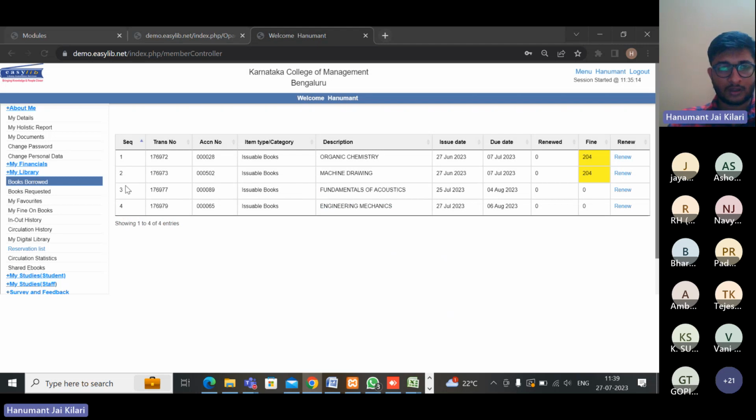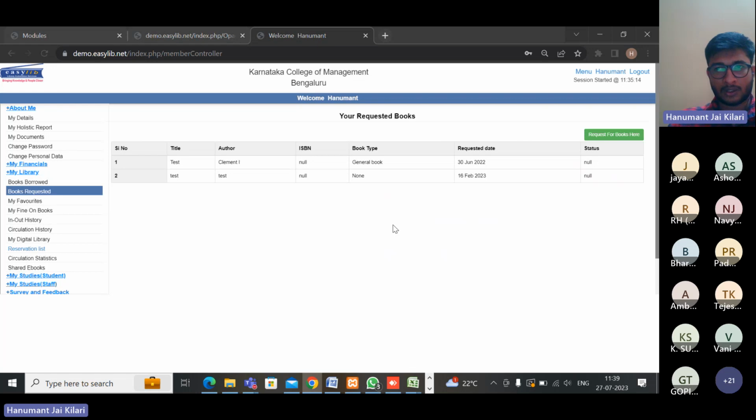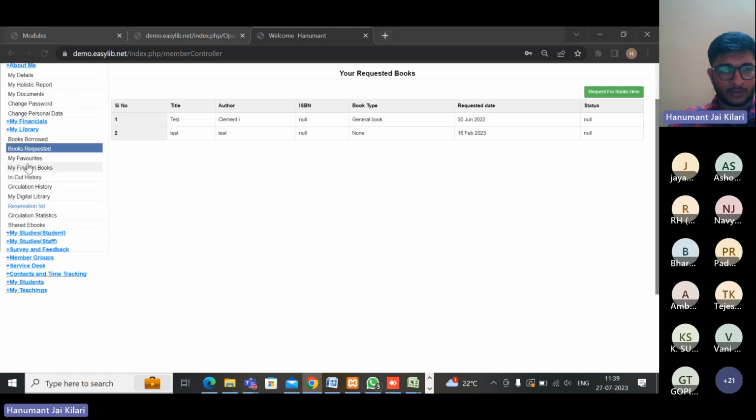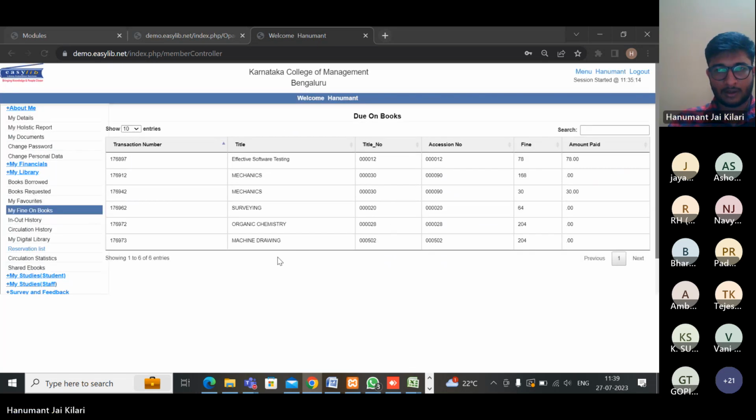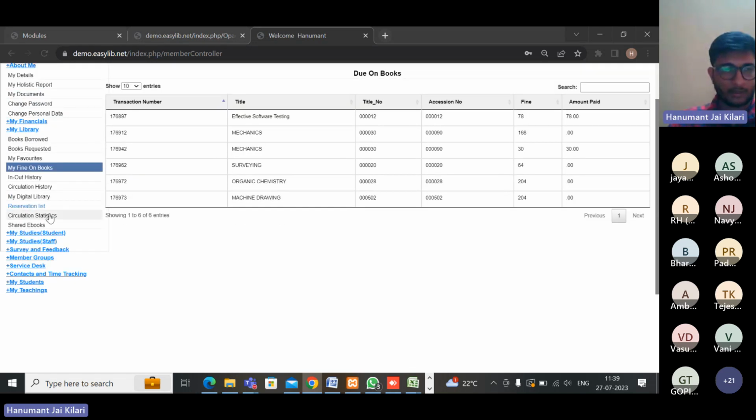Overall transaction here will show all the books I have borrowed. Here it will show all the books I requested so far. I have requested 2 books. And I can save my favorite books. And here whatever fine I have on each book will show.